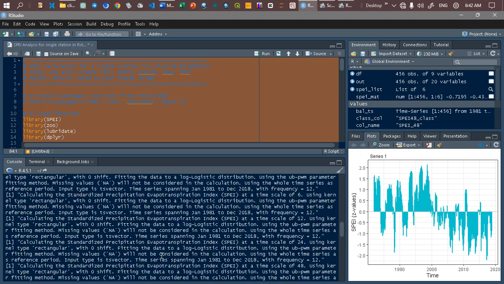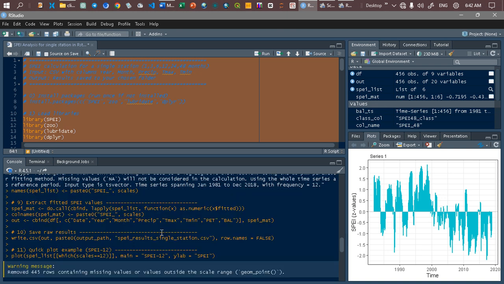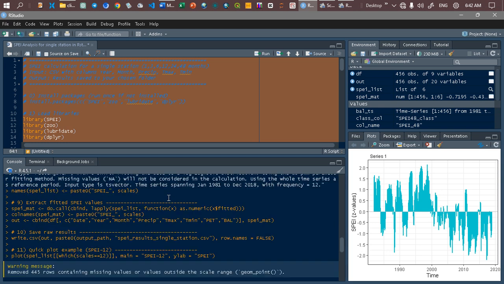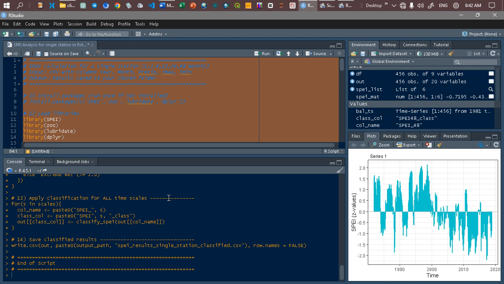So this one is also the plot. In this area there is a files, plots, packages tab and the like. So in the plot you can see how it plotted SPEI for 12 months time scale with the time and the SPEI data.